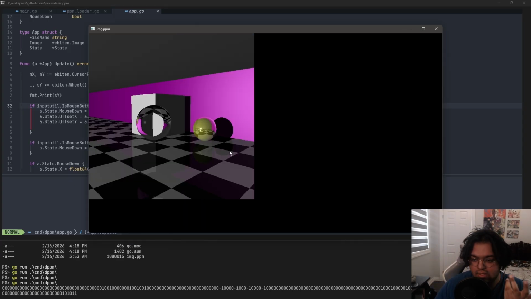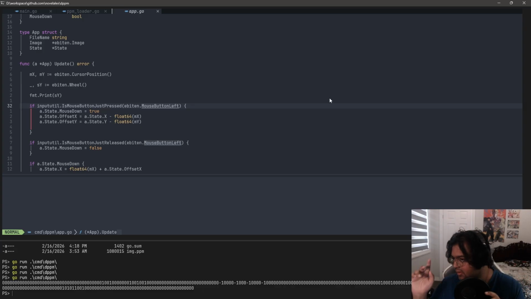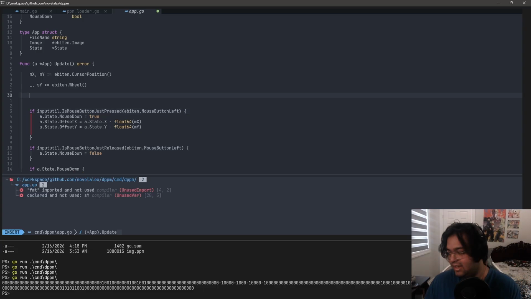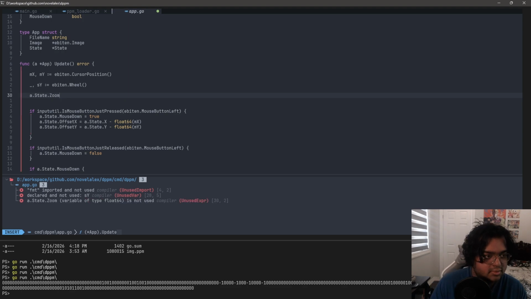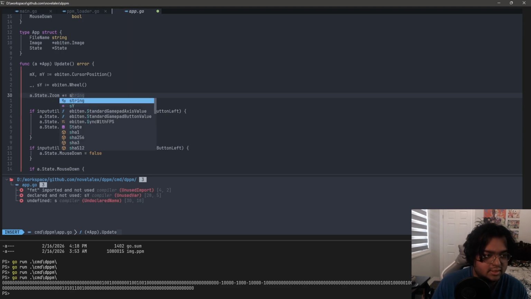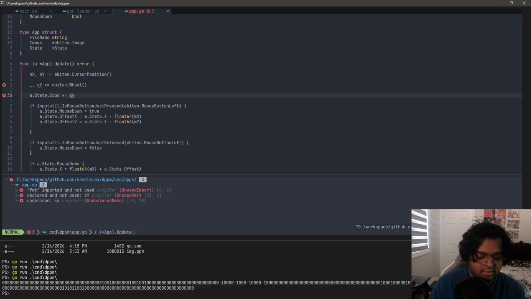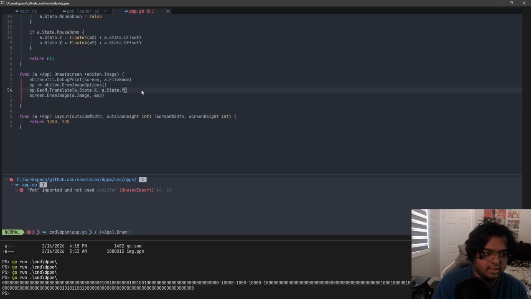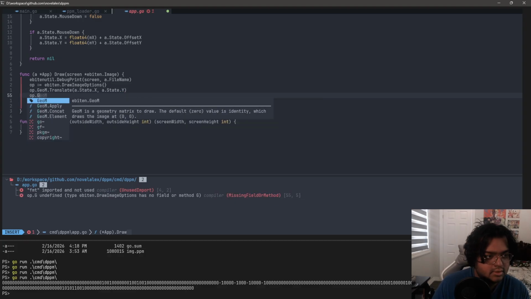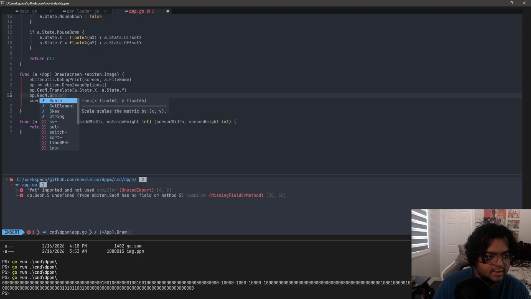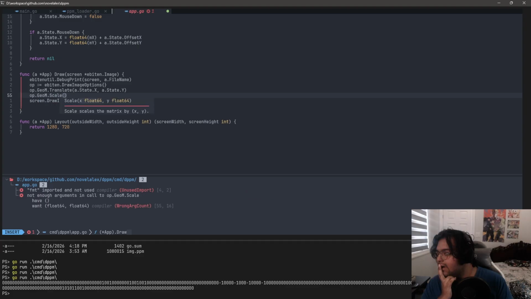Oh, okay. That's pretty simple. It's 1 for scrolling up, -1 for scrolling down. Every frame I can just add that offset to my zoom. Zoom plus equals sy. It doesn't know what sy is. Sy. Okay. And then I gotta go ahead and scale it. So how do I do that? Well, op.geom dot scale. Okay. How would I go from that zoom value to an actual scale?